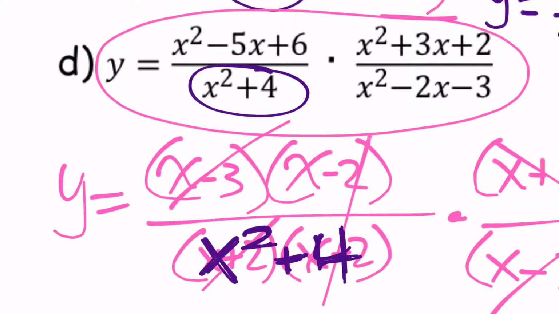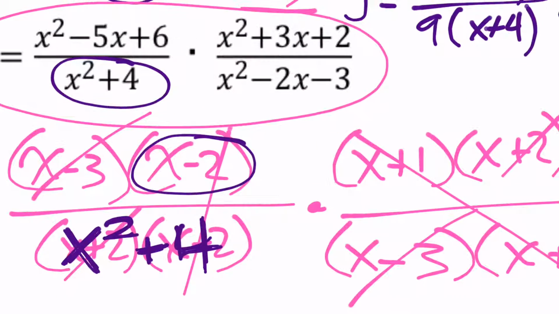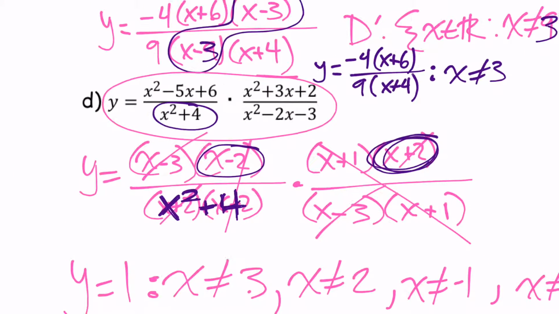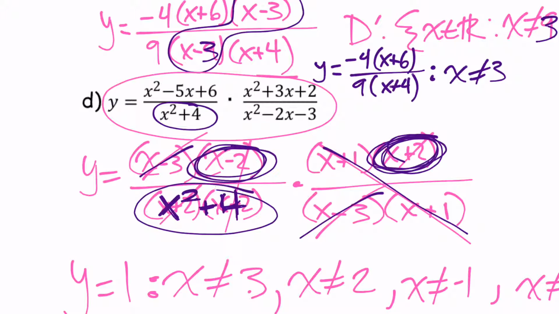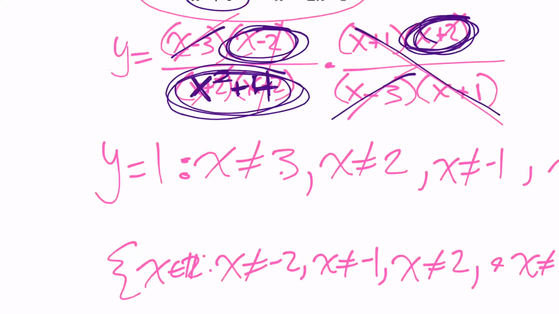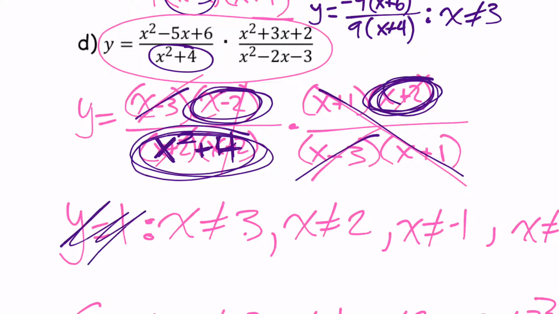Which means I still do have an x minus 2 in the top, and I still do have an x plus 2 in the top as well. Those x minus 1s, those are still gone. That x minus 3 and that x minus 3, that's still gone. But I have an x minus 2, I have an x plus 2, I have an x squared plus 4 in the bottom still. So this thing actually, hi, that's a lie.